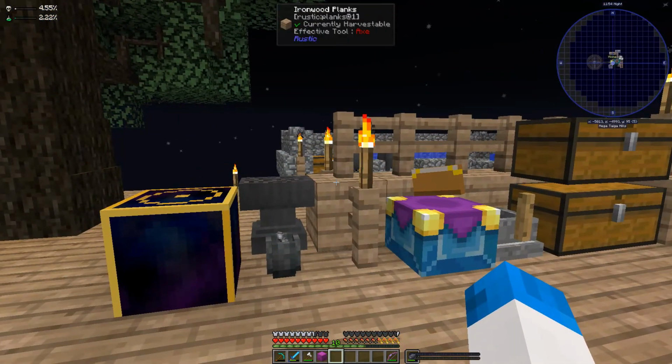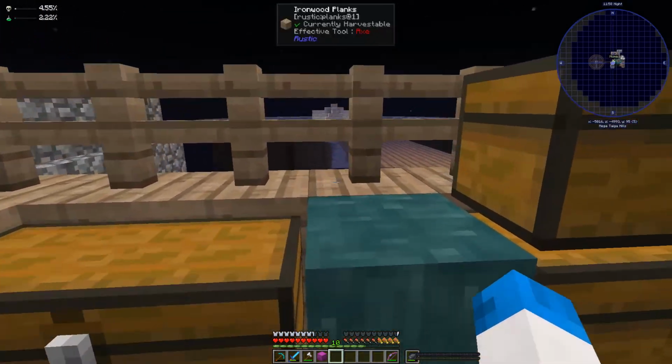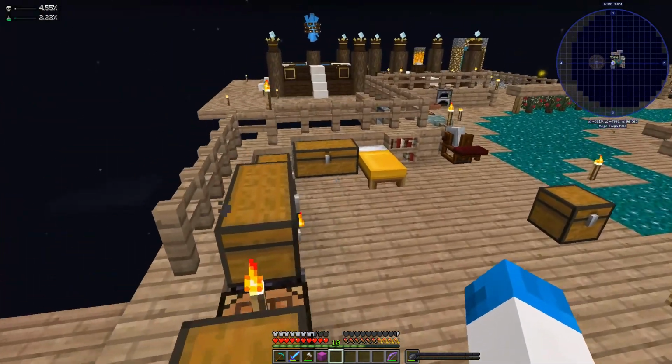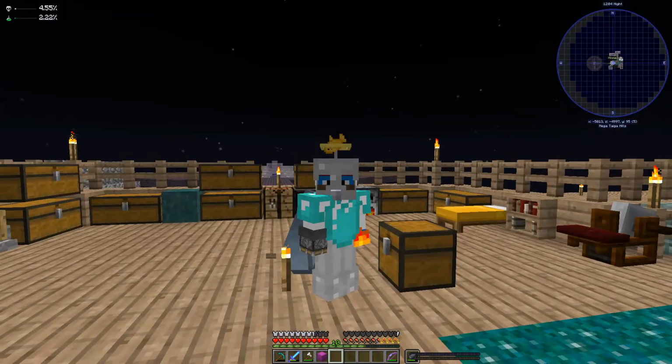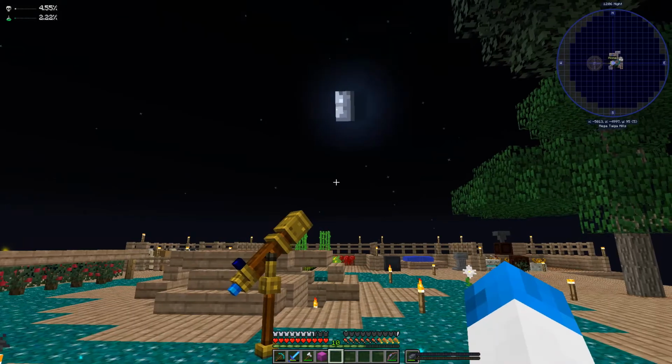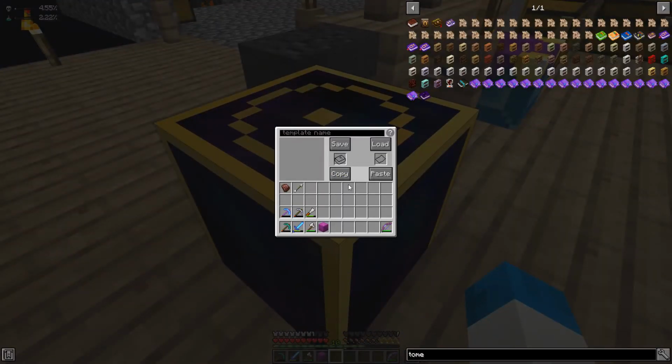And actually, come to think of it, guys, if you have a design out there for something that you would like to see in this world, then by all means, I am not the best builder in the world. Massive secret there, guys. I am not the best builder in the world. But this thing, the template manager here, will allow me to load in some of your designs.